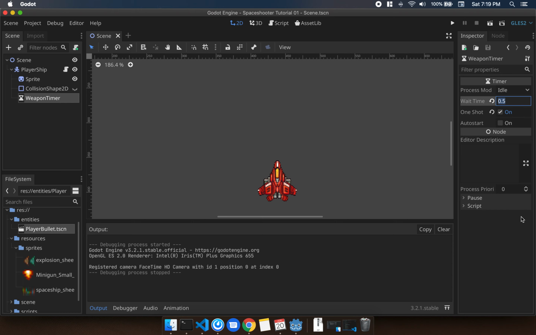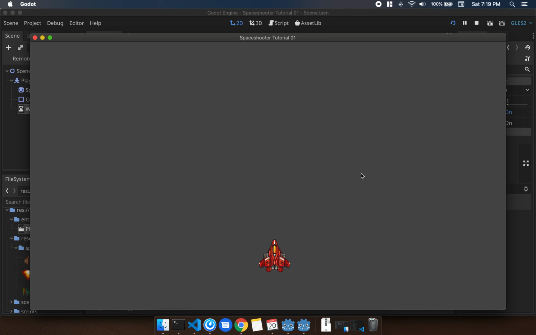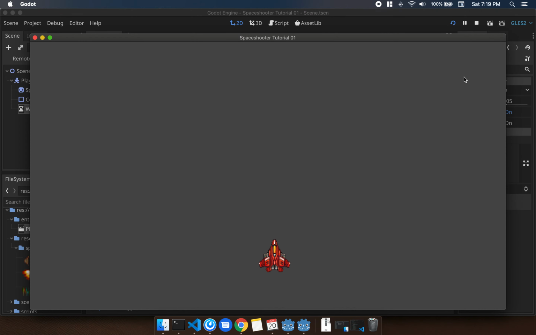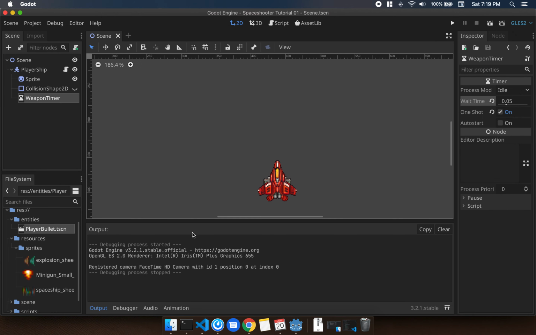Some numbers I found to work well are 0.1 actually. So let's do that, 1/10 of a second. And you can see it actually looks pretty good. Another thing, maybe 0.05 might be even nicer for us. You're really going to have to play with this value and figure out what works best for you. There you go. So you have regular spacing, it looks like individual bullets, and this is pretty much what you want. Pretty cool. So that's basically it.